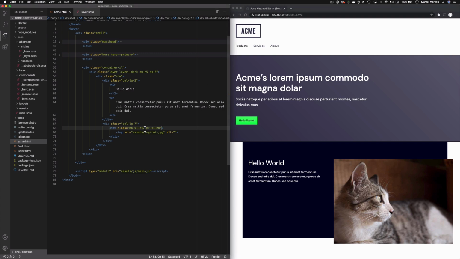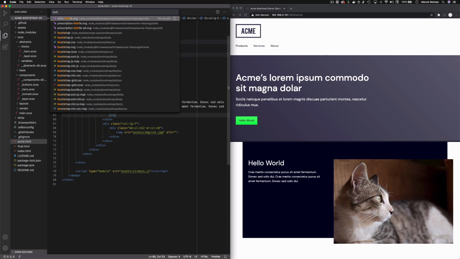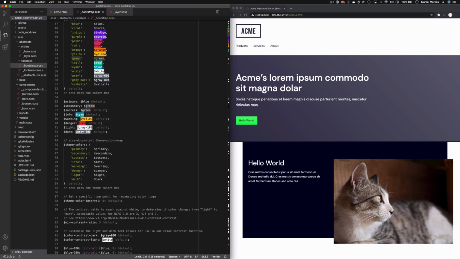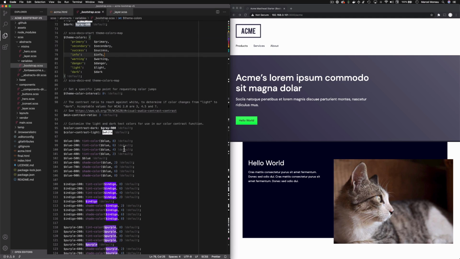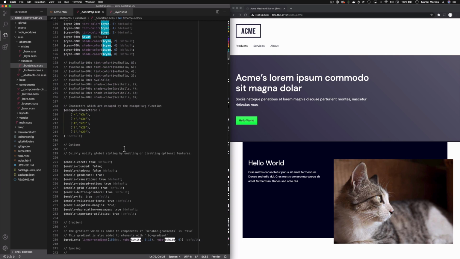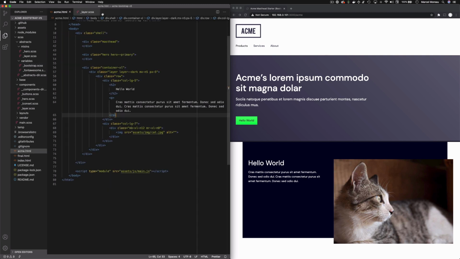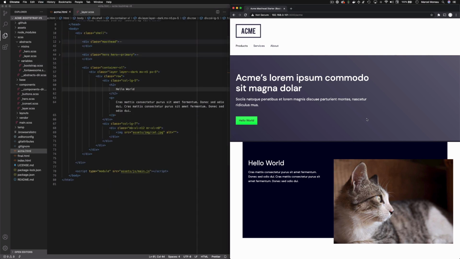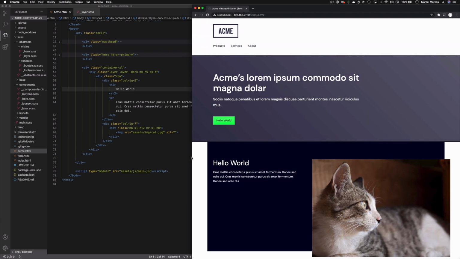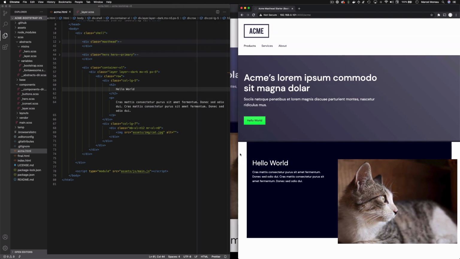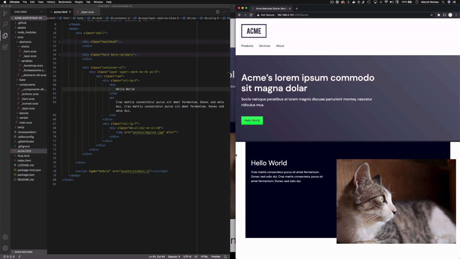Bootstrap only ships with units up to 5, but that's why I expanded the spacing map for this Acme project, to account for all of those increased spacings that I might need, and it worked out in this instance. So our cat looks pretty good here. Looks good at wide screens. At this screen, it's a little wacky, huh?